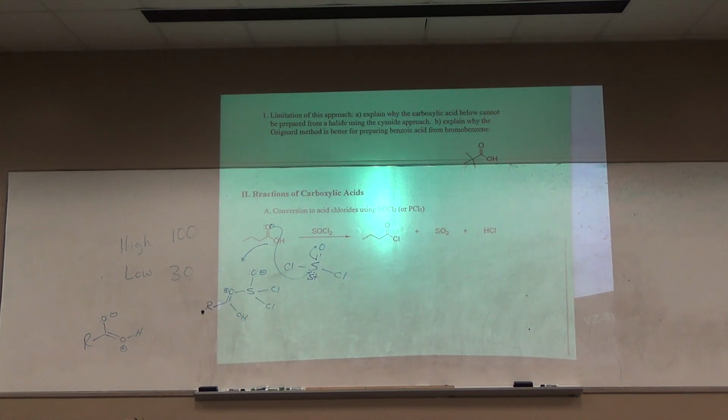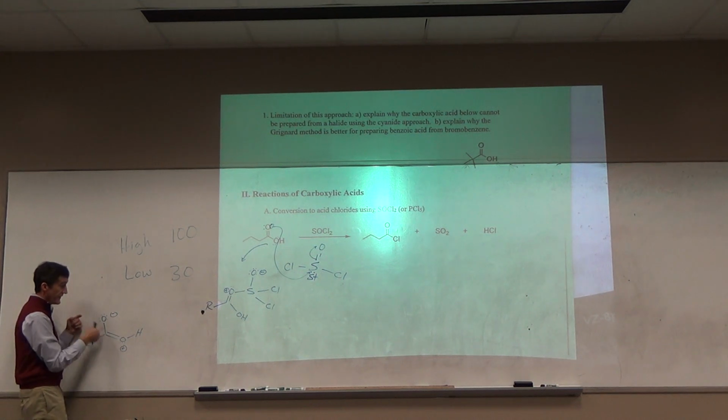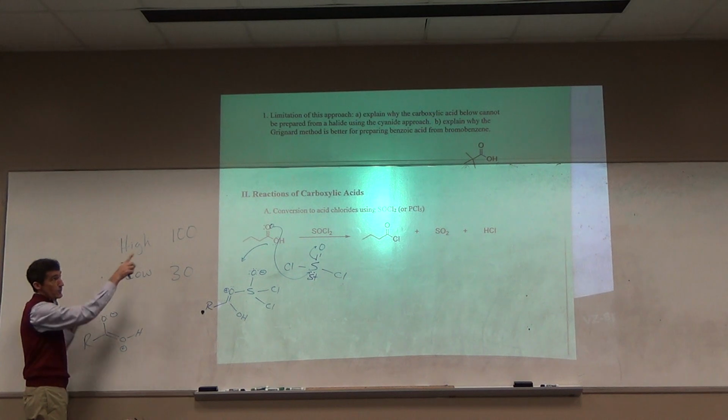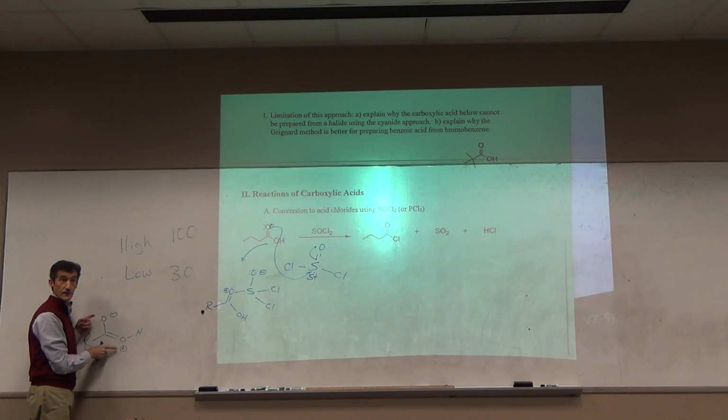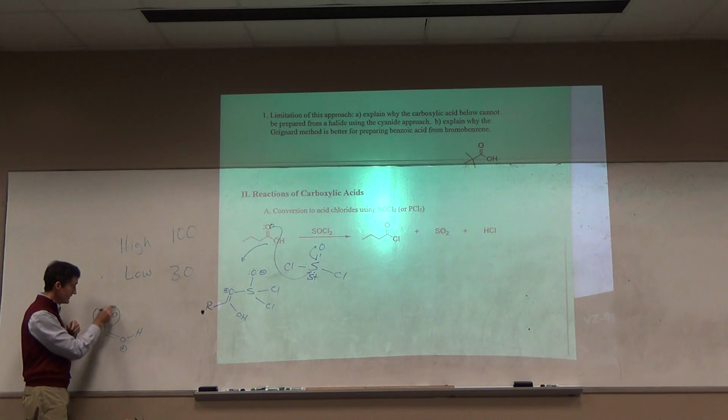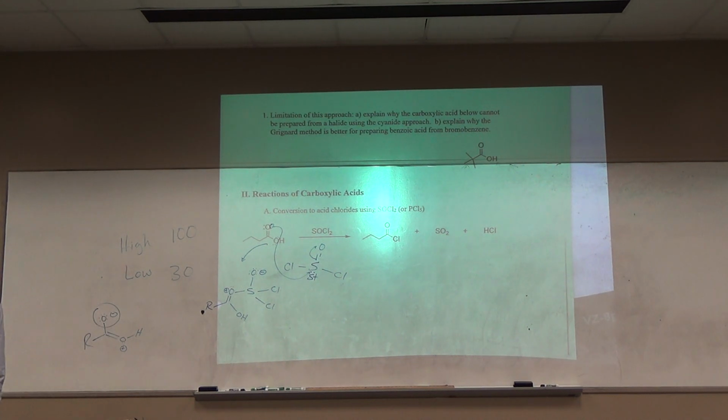Which oxygen is more likely to be attracted to the positive sulfur? In fact, we can also say this. One of the oxygens up there has some minus character. Which one is it? Which one has minus character? This one. Does it make sense that the one with minus character is going to be the one to be attracted and bond to the positive sulfur? Yes. That's why I'm reacting to the other oxygen.